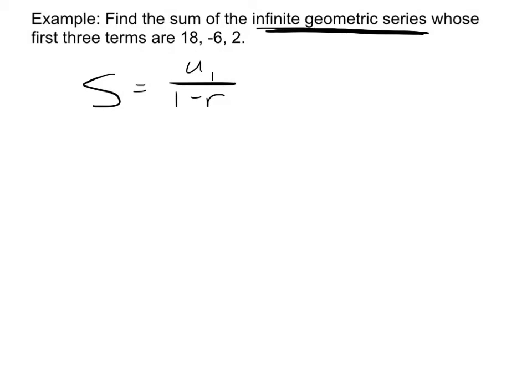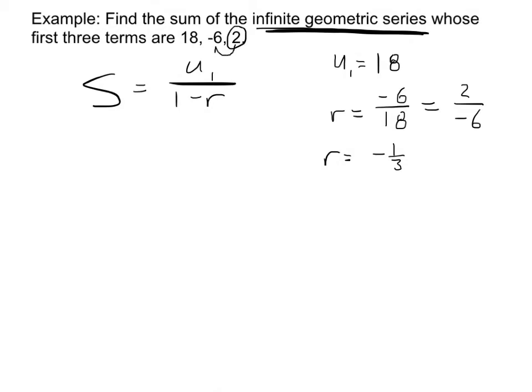So hopefully you've done that. Hopefully you recognize the first term here is 18. And the common ratio, they didn't give us the common ratio, but we know that if we take the second term and divide it by the first term, we will get negative 1/3, which is the common ratio. You could also have done the third term divided by the second term. You're always just putting one term over the one before it. In both these cases, you get a common ratio of negative 1/3.